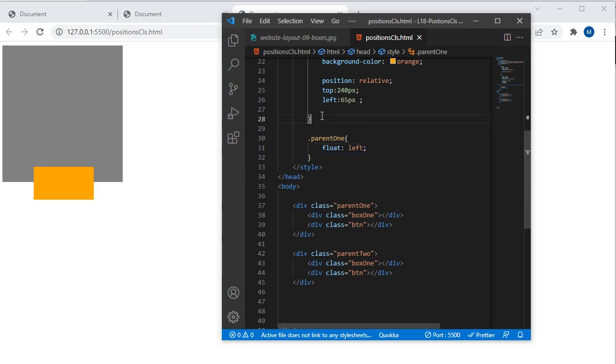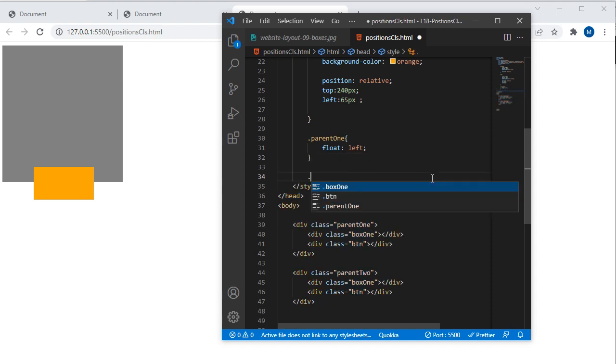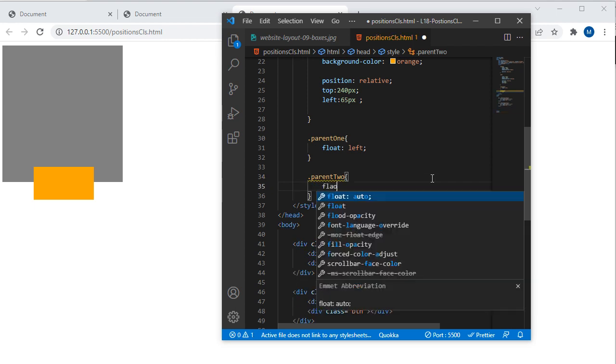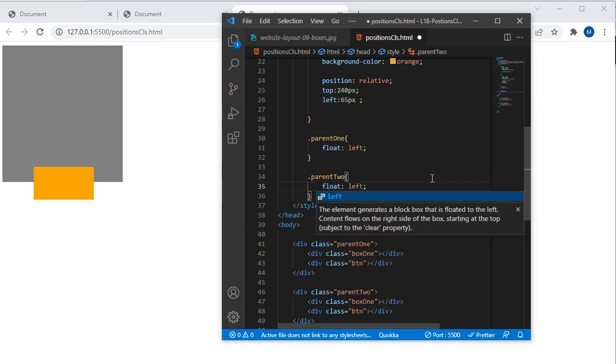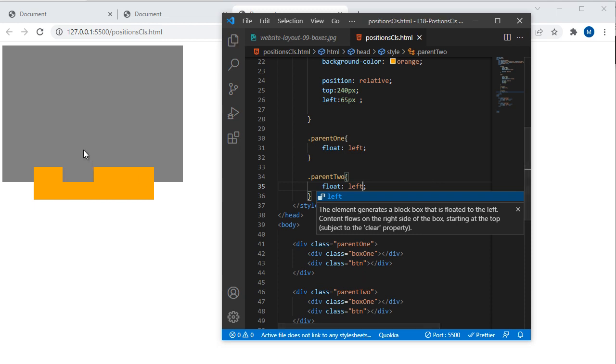Now we can see only the parent 2 box is there, but we have to align the float to this parent 2 also. Then we can find these two objects will come in a single row with 2 columns. For that we just assign the class parent two. Now I will assign float equal to left as per right to left. Save this one.